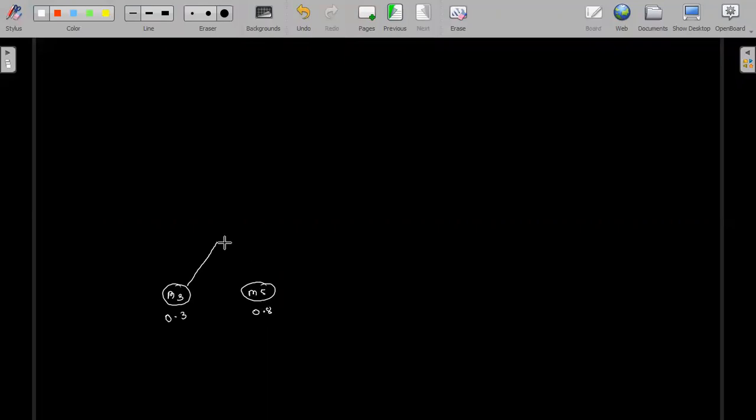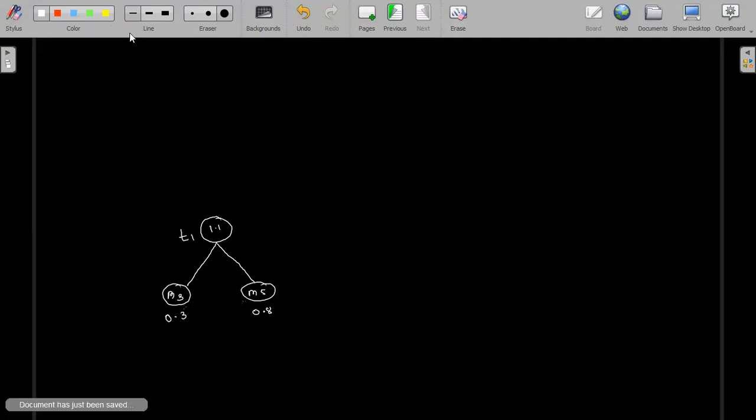These are the two minimums. If you add these two, you get 1.1. That value I will name T1. Up to here, clear? You got the tree? This is called the Huffman code tree.